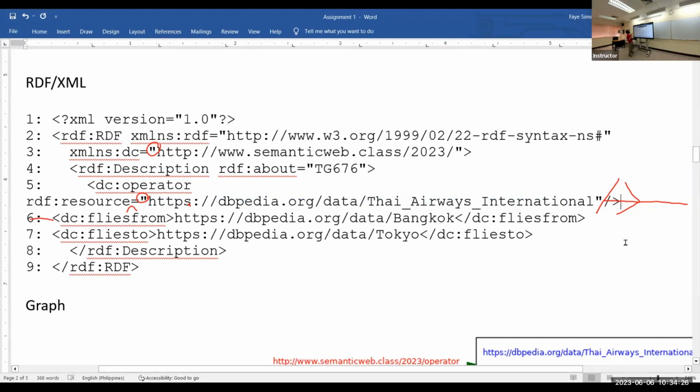Okay, now this one is correct, the operator, in terms of syntax. And then you can do the same for the other. And then if you can show the graph later on. Okay, this is the problem of using Microsoft Word or PowerPoint when they do kind of smart code and URL conversion and so on. So they're not good for writing the code anyway. All right, thank you, Faith.